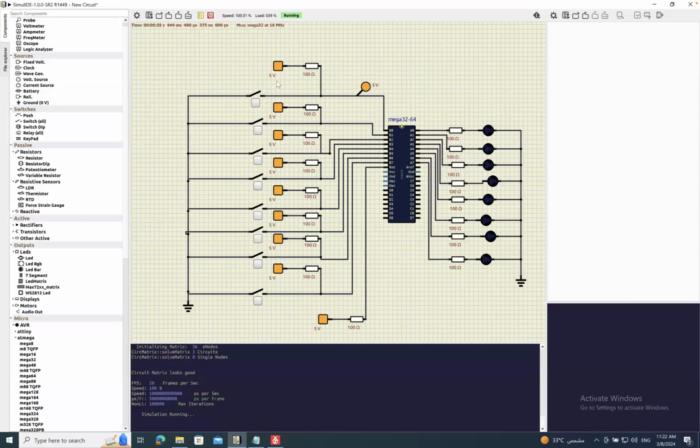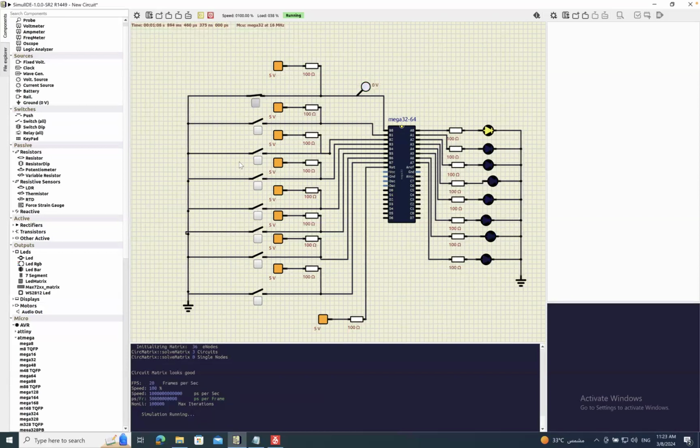So if we press the switch, the value will change to 0 volts and go to the microcontroller, and the bit is clear function will see if the condition is true or false. Here the switch is pressed, so the value is 0 volts, so the condition will be true and the LED will be on.